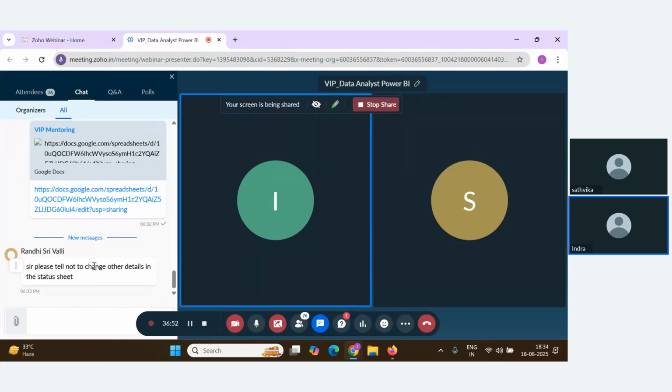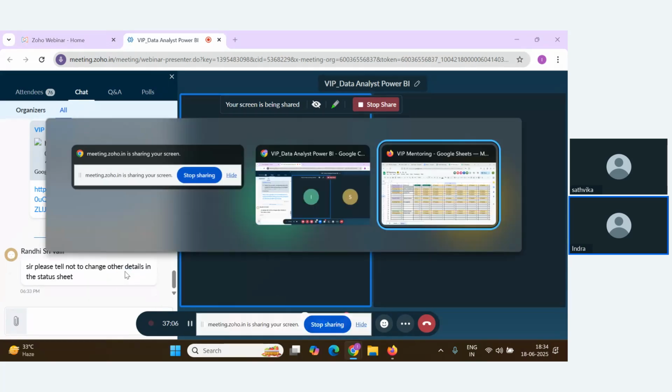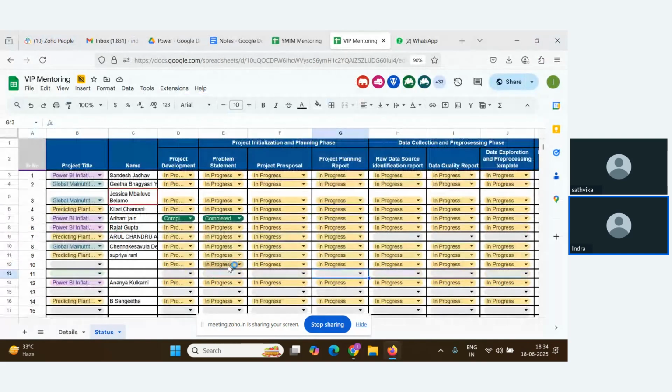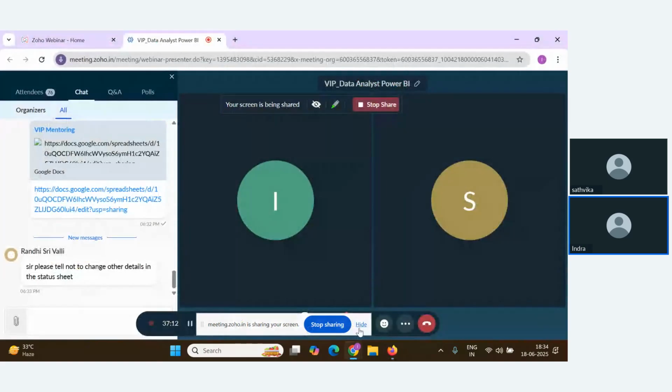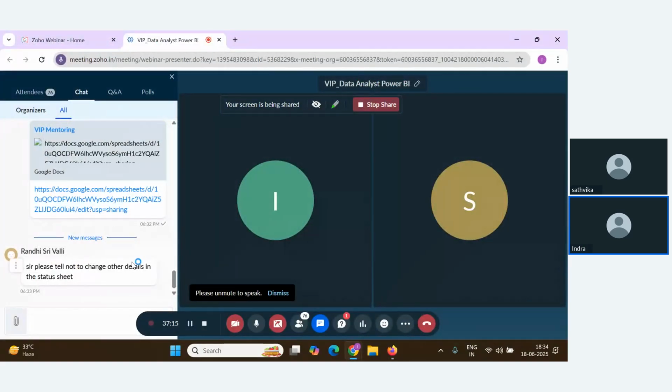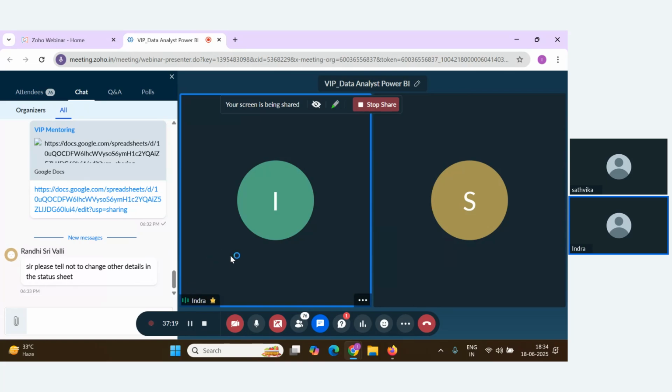Okay. So please keep that in mind. Do not change anybody else's details. If you do so, I will just block you and you will not get access to this sheet. So this data sheet is like a mirror to you, showing exactly where and how other students are working. Okay.